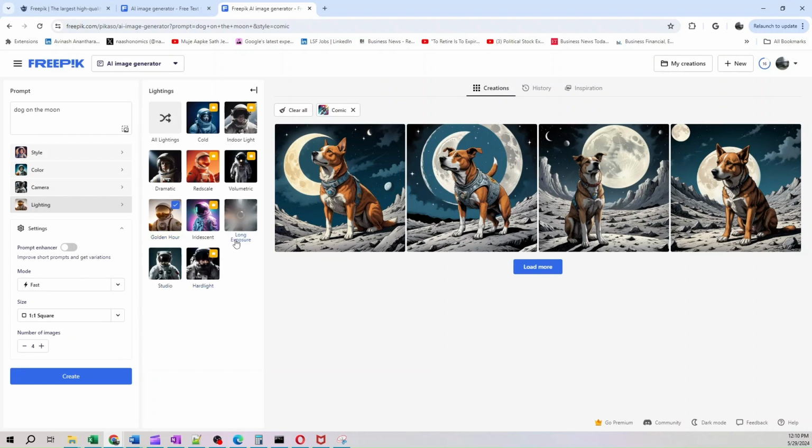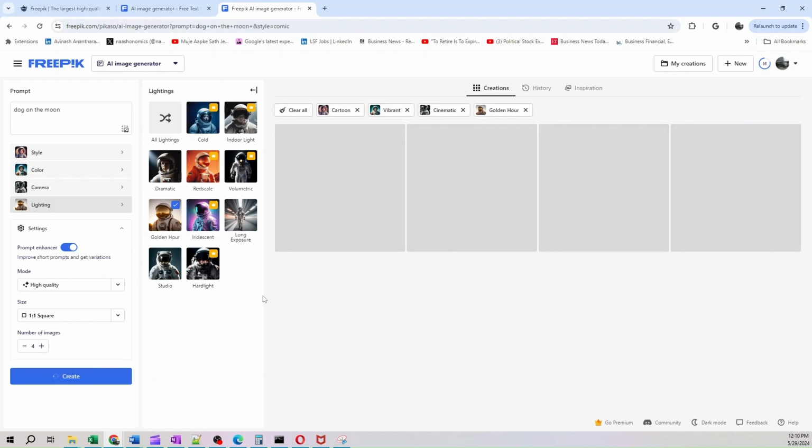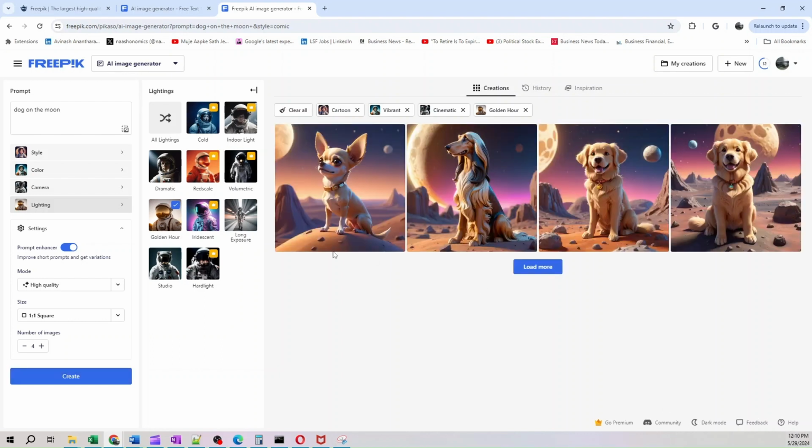So this is what I've done. And okay, I'll also turn on the product enhancer and high quality. So let's do that, and let's click create. You can customize this, and you can also do that. After you are done with everything and you click create, you will get 4 options of the images, and if you like one, you can just download it. If you don't like it, you can skip it.